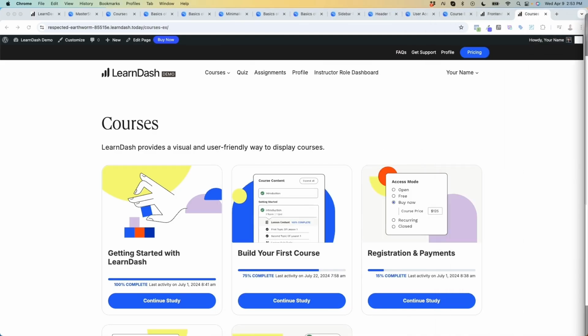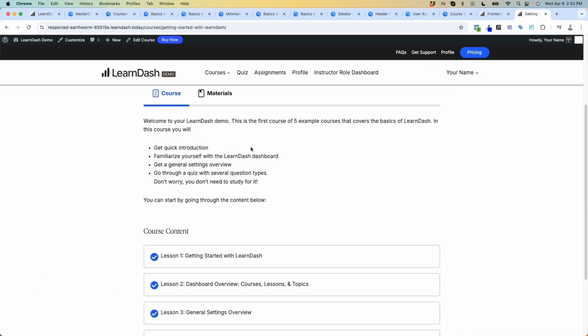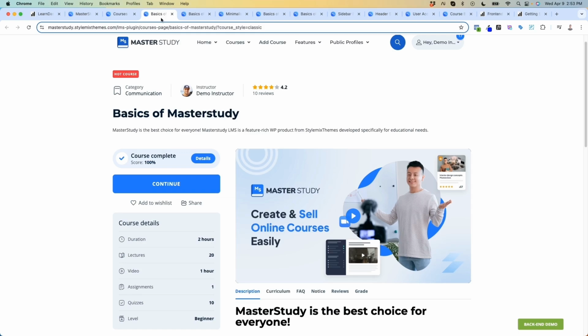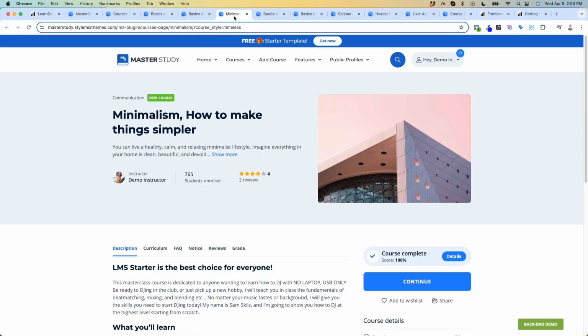well, it's not what I was expecting to see there. I'm not going to try and toggle the settings around while recording, but they did just do an update here and made this a little better, but it is still a couple steps behind what MasterStudy has already built out and already made. So that is awesome. You don't need to layer on a bunch of extra things or coding to get these style pages here in MasterStudy, which I really like.